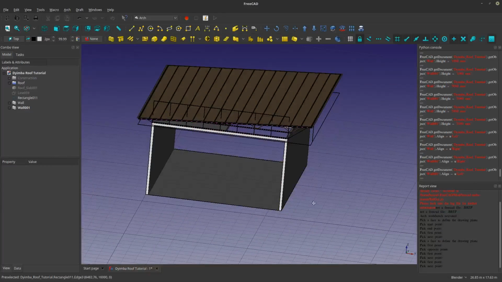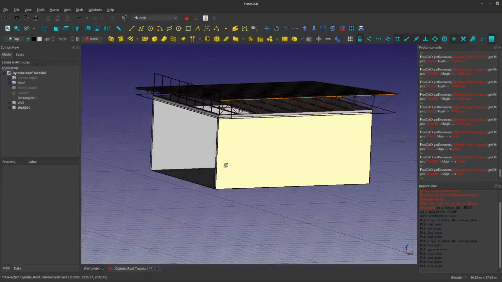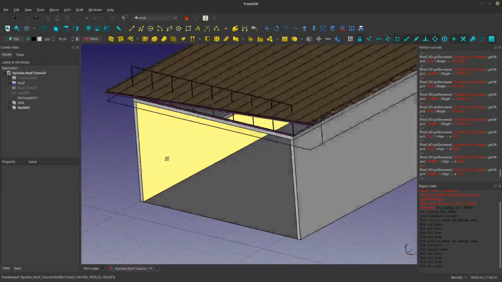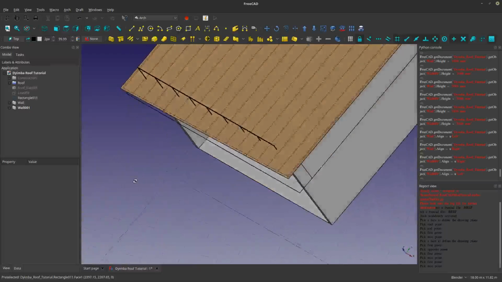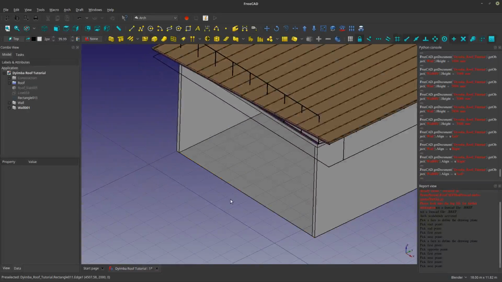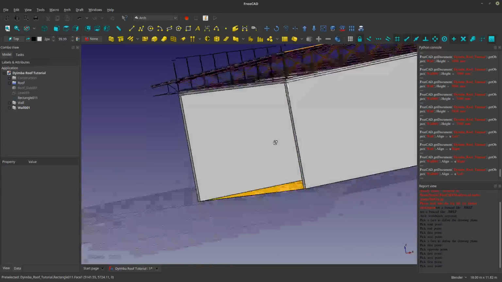Okay, so we have an interesting space that we can now attempt to put a wall there. We cut some walls.